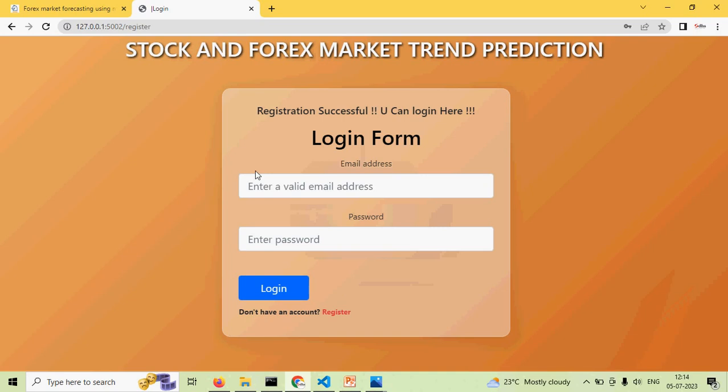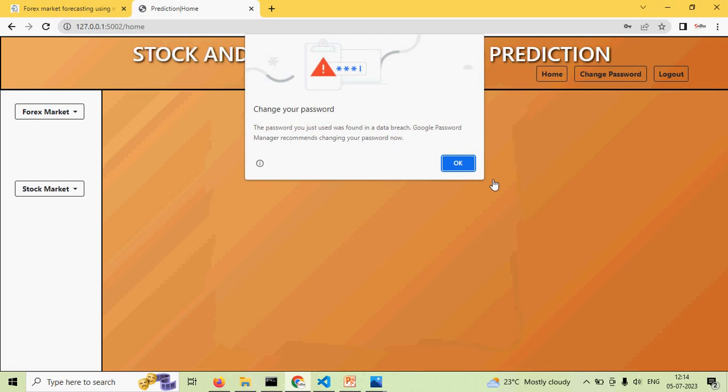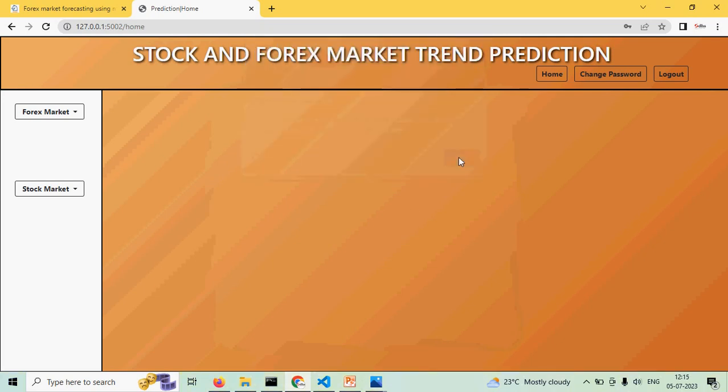This is how the login form will open after registration. You need to give the mail ID and the password which has been created for this mail ID and click on login. This is how it looks.